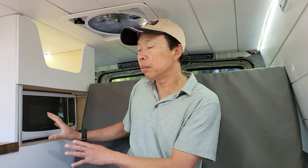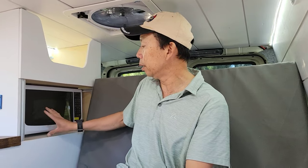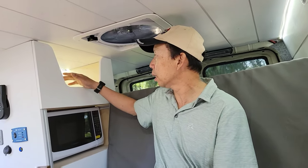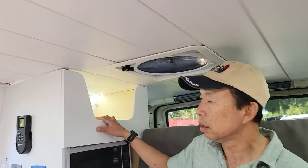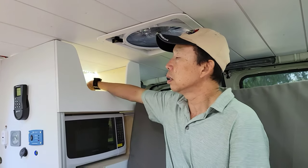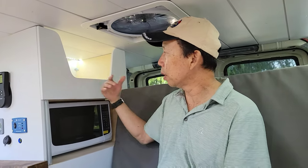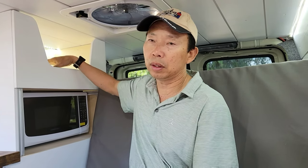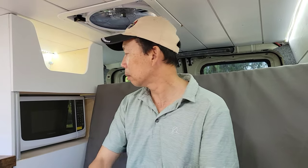Down here, I put a mini microwave, and on the top it's storage, and I just made a curve right here instead of a door. That way nothing will roll out, and you can easily reach in and grab whatever you store in here.